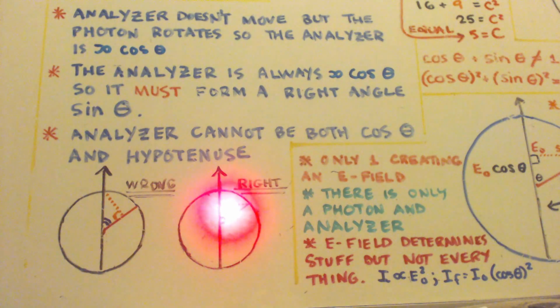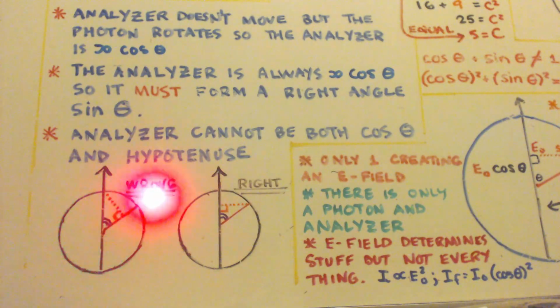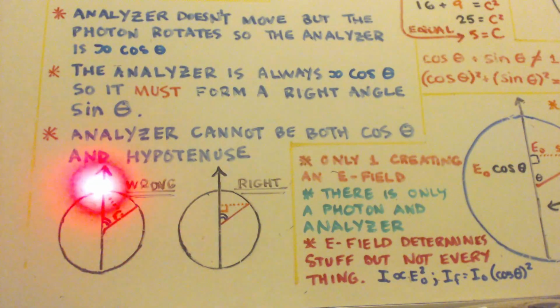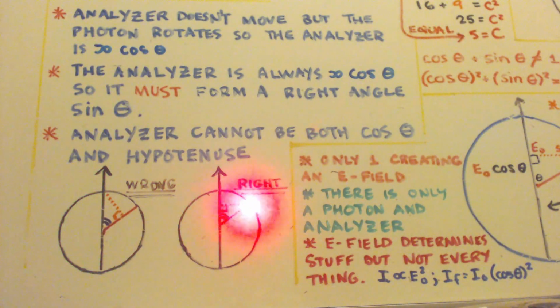This way we have the angle and the theta on cosine theta. And then the hypotenuse, which can go around because it's a hypotenuse. That means it's going to be a diagonal sometime. Over here, where it's wrong, the angle and the theta are not on cosine theta. And this line that you form goes from this circumference down to the other line, and it makes a right angle, just like over here. It starts at the circumference, goes down to the other line, and forms a right angle.